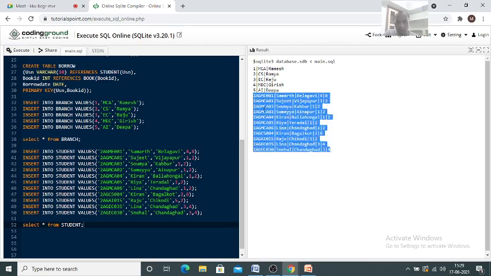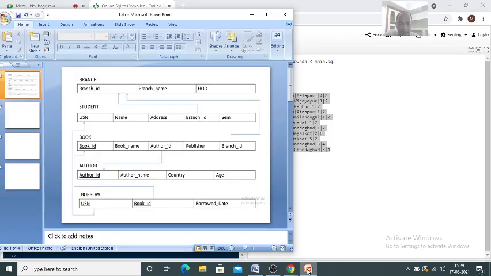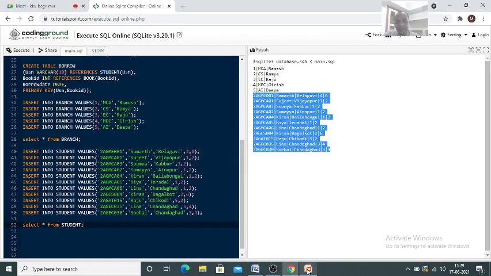The first column is the student USN number, then student name, then student address, then what is this? The fourth is the branch ID, in which branch he or she is studying, and then the semester. For example, 2AZME001 is the USN number of a student.